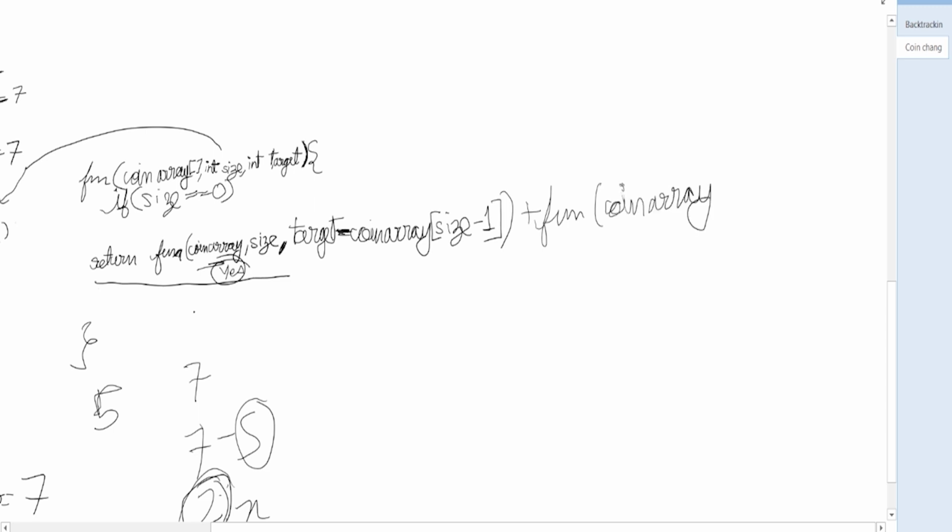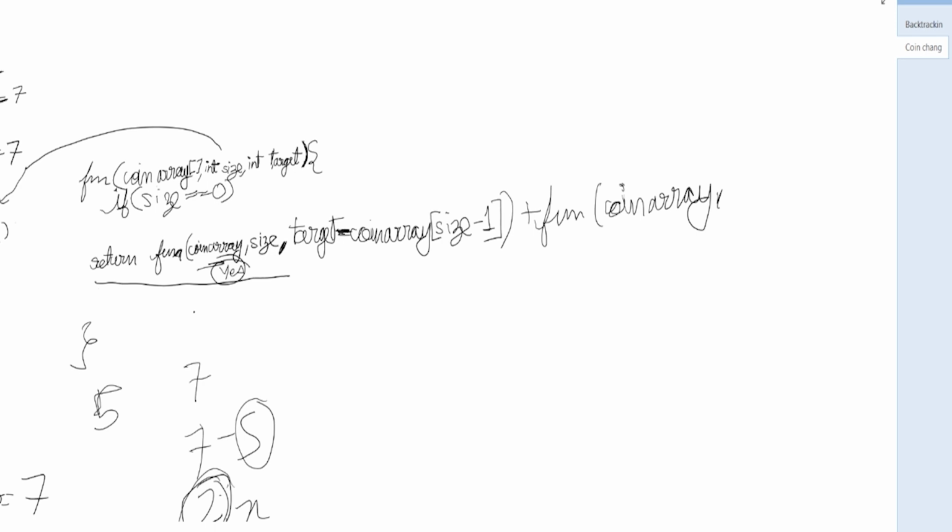We're passing the coin array again and again so that the array is available for the next recursive calls. And this is the function definition, so we need to pass it. The coin array will be the same, but now the size will change.